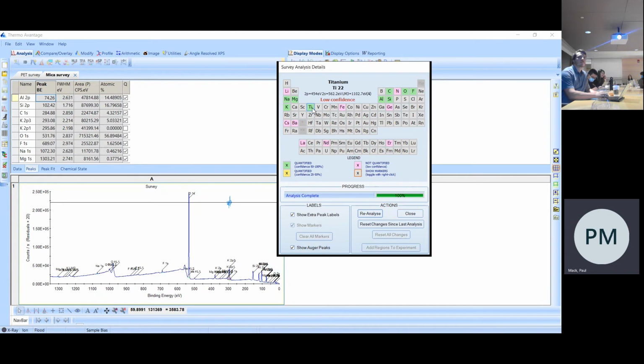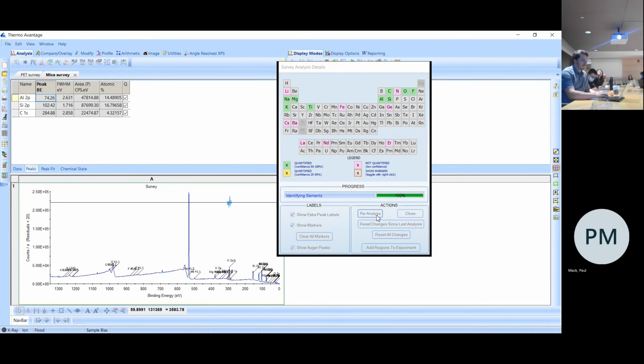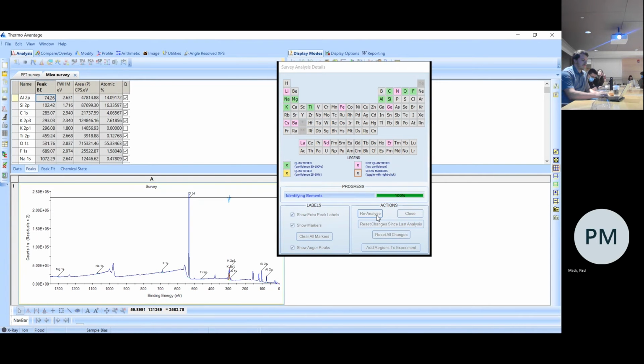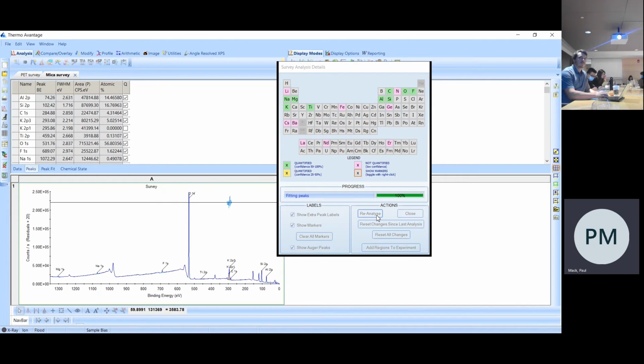Click on green, and then click reanalyze. It basically forces the software to find titanium. So ESP, Enhanced Survey ID, is giving you the chance to modify what is found. And when you're happy with everything, click on close.